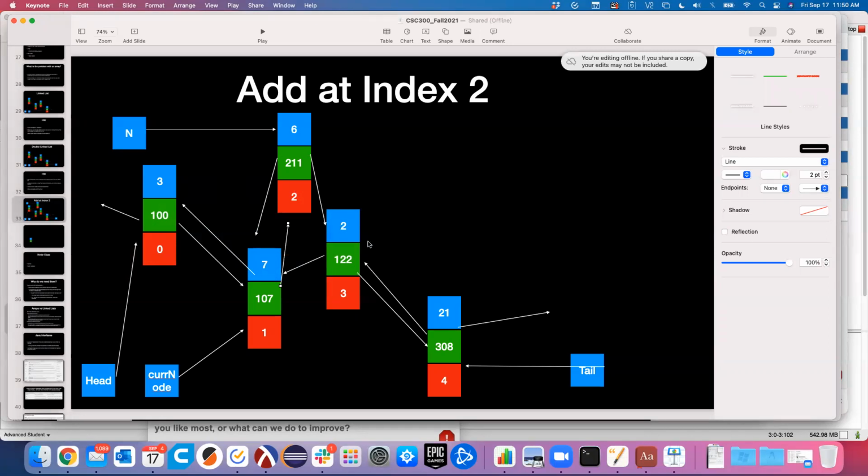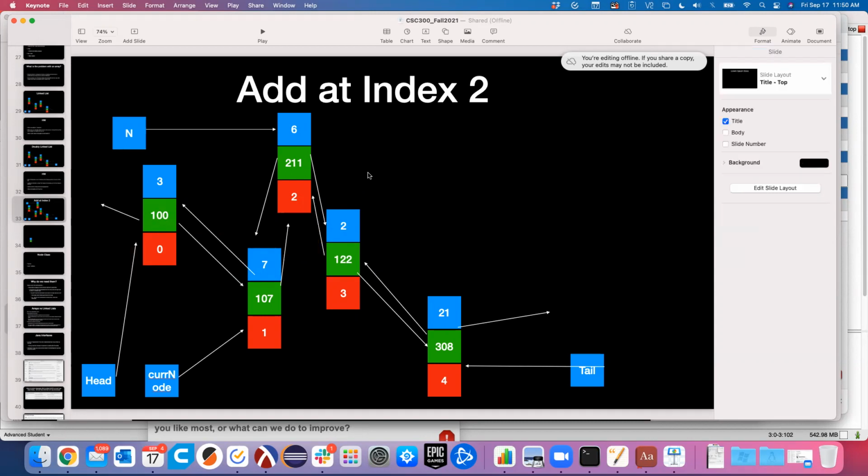N's next node's previous node points to n. And now we've effectively added him to the middle of that list.